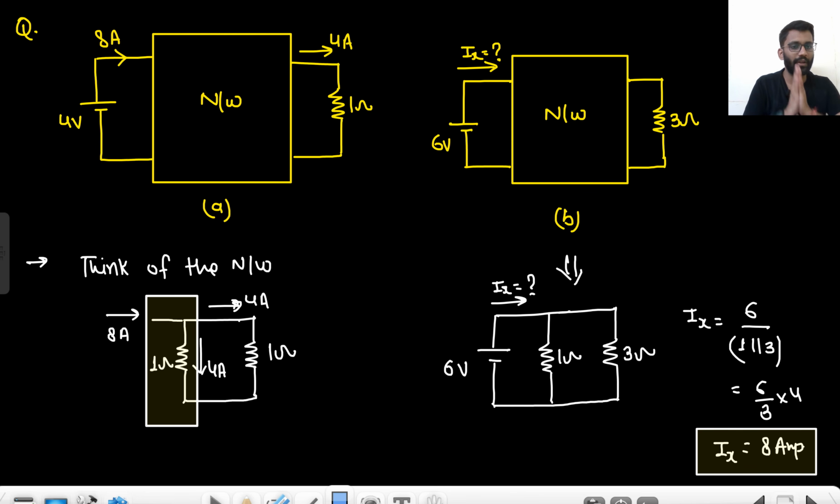Okay. So I hope this concept is very, very clear to you. This is a very important concept and it is not really clear to all the students. Many times I have seen Thevenin's is clear, superposition is clear, maximum power transfer is also clear. There is one more topic in maximum power transfer that is not that clear, which I will teach you. But this reciprocity theorem, many times I have seen, is not that clear to students. So now I hope the concept is crystal clear to you.